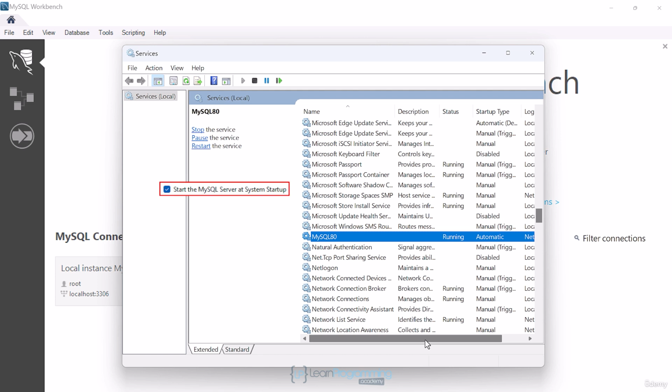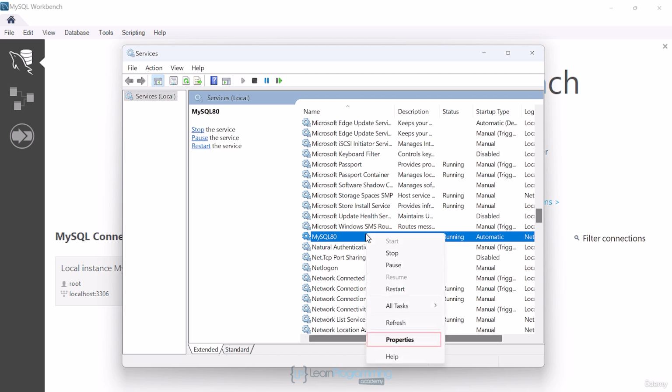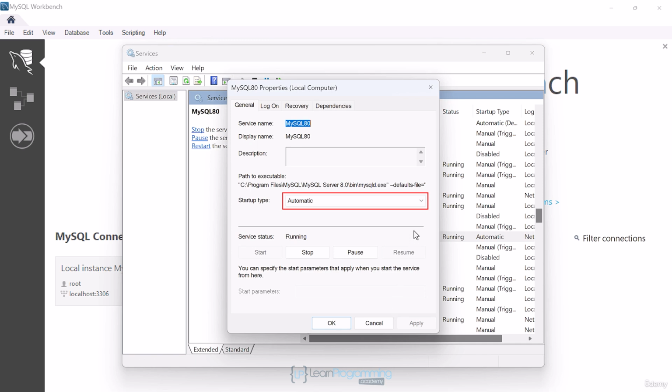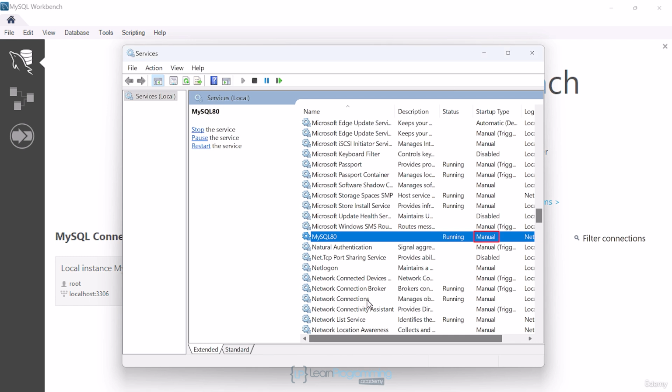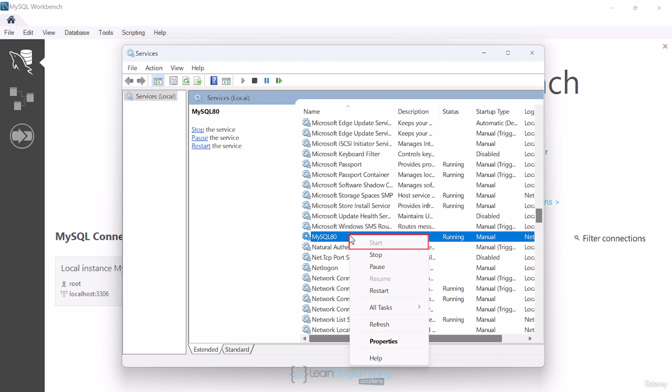That checkbox that we ticked causes the startup type to be automatic. You can override this if your computer is low on resources. If you haven't got a lot of memory, you can change this. So instead of it starting automatically every time your computer starts, you can right-click that and go into Properties, and you could make that manual and click on OK. What that would mean is it won't start automatically each time you turn the computer on. So you could start the computer, and if you decide you're doing some development in this course, you could just come over to here, right-click, and click on Start. And that would start the service for that particular session.